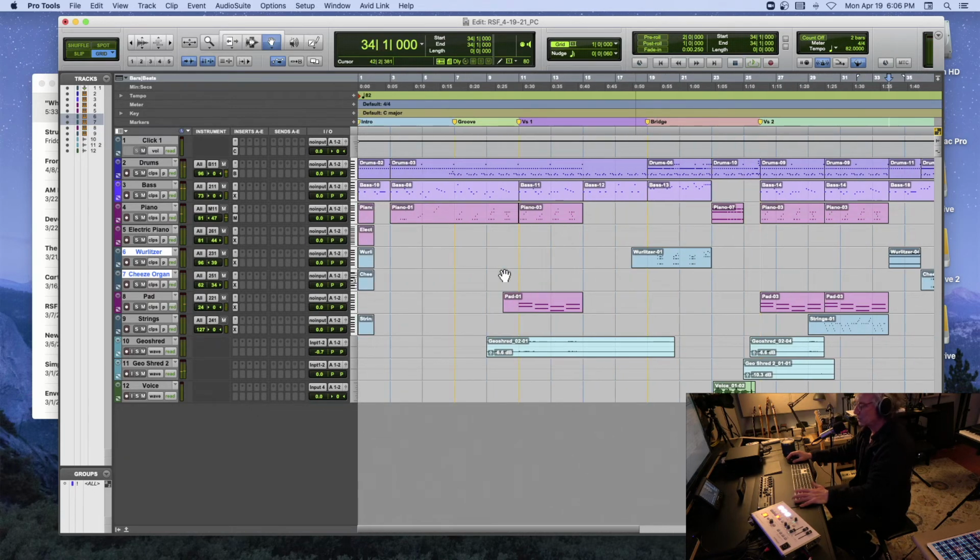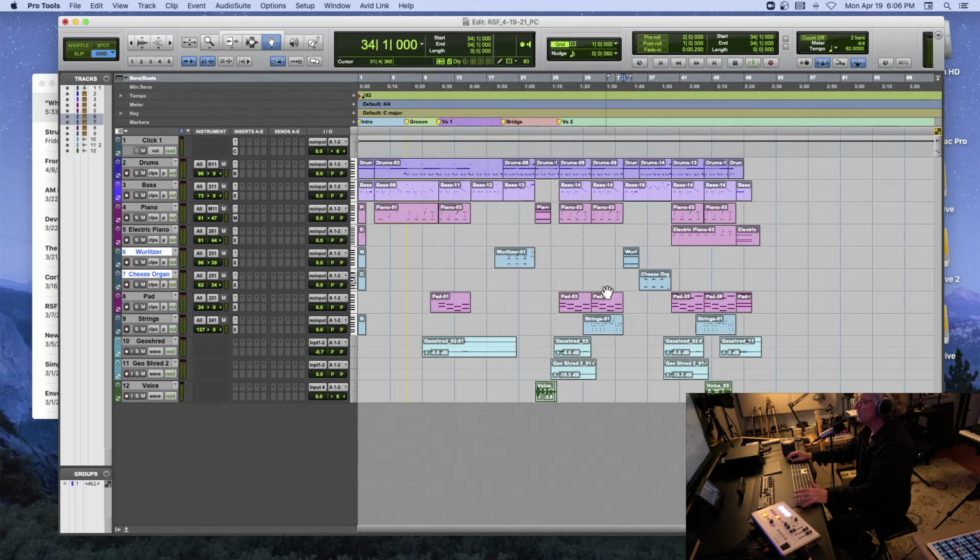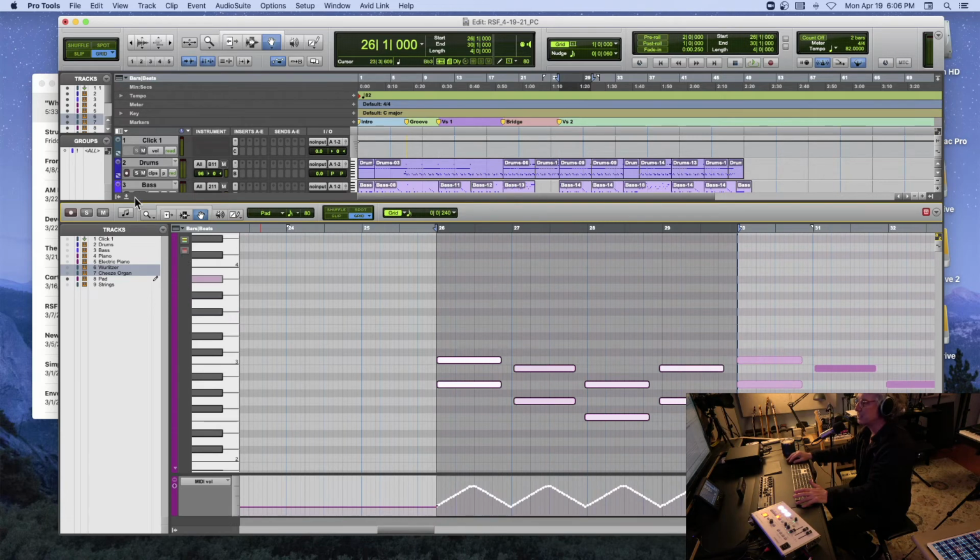Okay, so good. Did a little panning. There's volume automation here on the pad, which is nice.